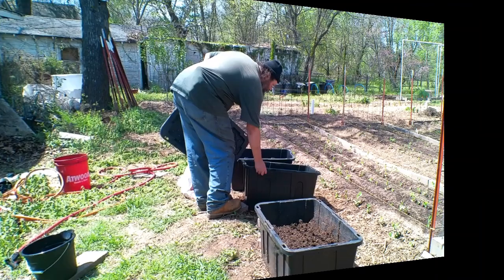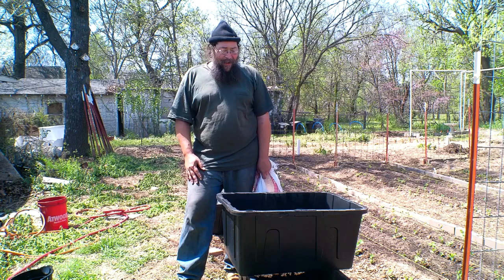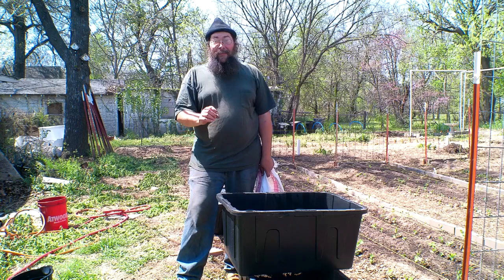Can you see the holes in the bottom? We have holes in the bottom of the tote as well. This allows for water and other fluids to drain out. Also drilled at the same intervals. Now, worms can get somewhat adventurous. You don't want them to go find the bottom of your bin and crawl out through those tiny little drainage holes. Small as they are, an earthworm is even smaller, especially whenever it's young.